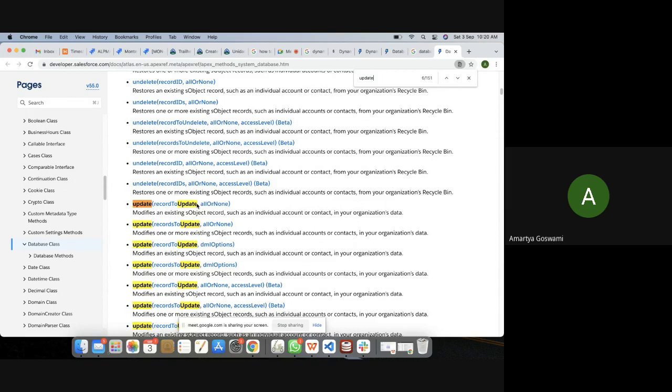Okay. And then update the list. So fetch in a list all the accounts where the level is silver. Now process those records and update the level to gold and put the Updated On date time with current date time.